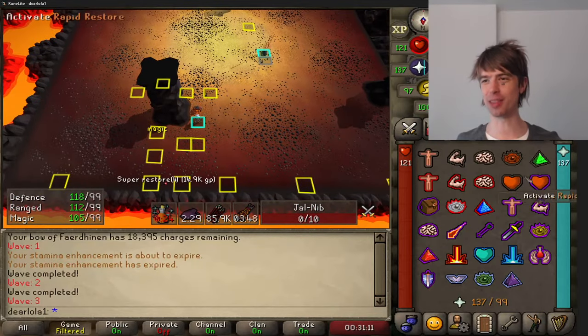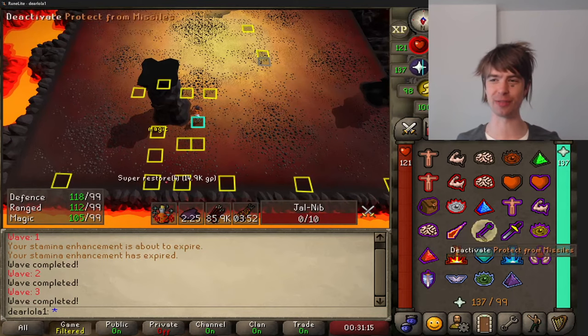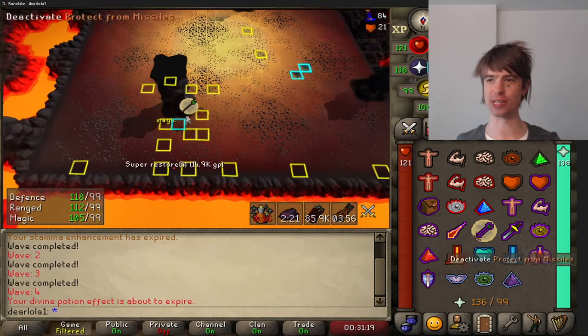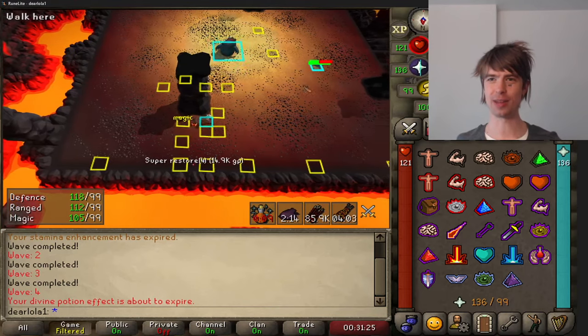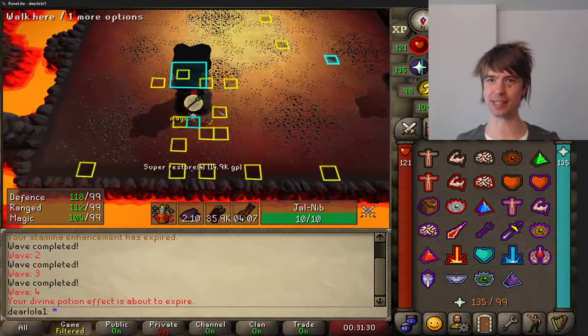Okay, so next wave, we got the blobs that come into play. So what you want to do is, I do protect from missile at the beginning of the wave. Then I throw my freeze on the nibbler. Okay, so see, they're all frozen. So I'm going to take a second here. I'm going to go right there. I don't think I can hit them without stepping out. I will explain the blob mechanics in a second.